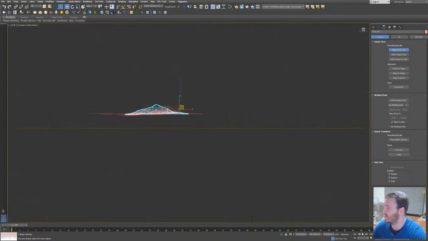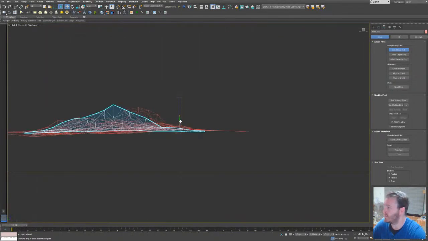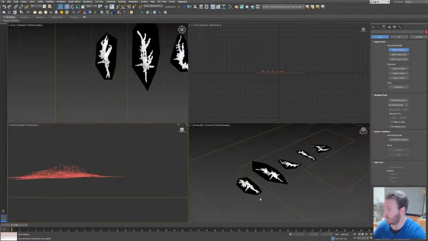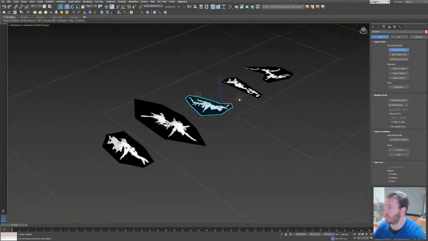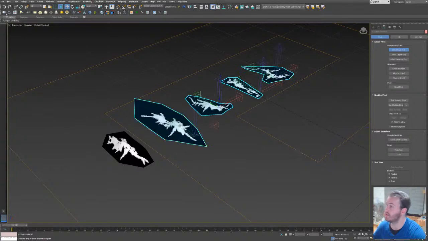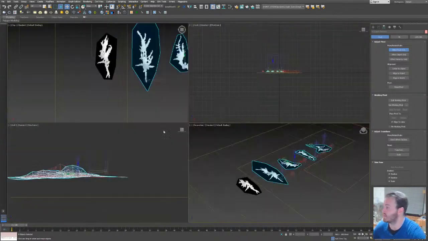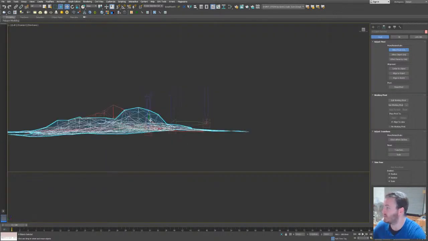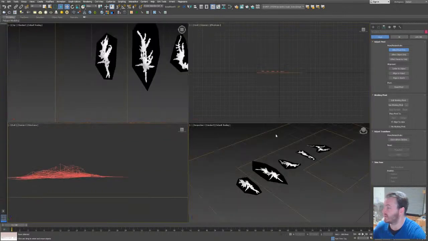Go into the side view. Let's select them all, scroll down and move these down. Okay.